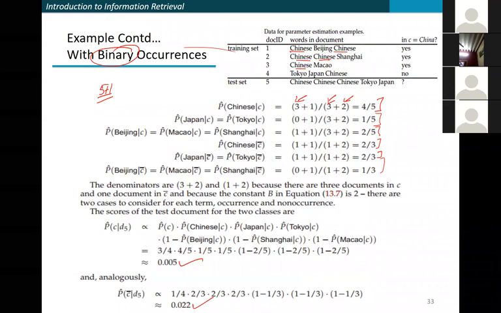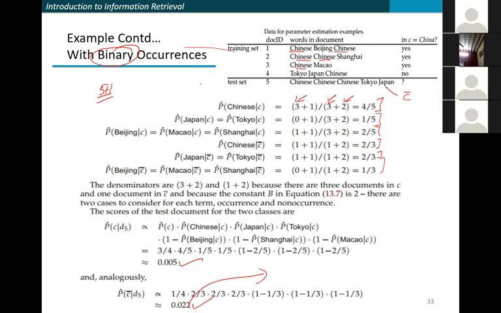Now in next case, so Chinese, Tokyo, Japan. So here the value of not class coming out. So here अगर मैं थोड़ा सा binary occurrence के according चलूं, now in this case this class belongs to not China, क्योंकि इसमें Tokyo Japan आ रहा है, और Tokyo Japan किसी भी Chinese document में नहीं आता, तो यानी कि थोड़ा सा model में अगर change करते हैं तो outcome change हो जाती है। और इसमें पिछले model में बस यही change किया है कि इसमें occurrence एक बार ही count किया है, not कि total number of occurrences, only binary occurrence count किए। ये clear है सबको?